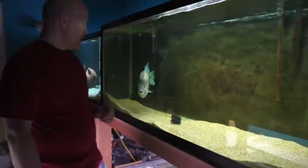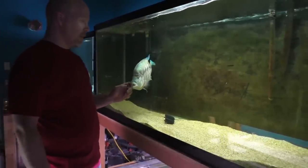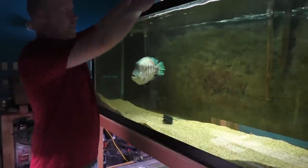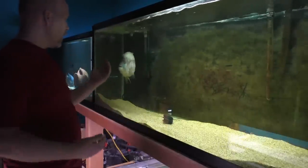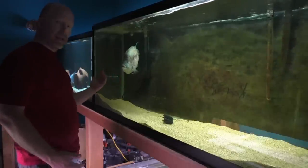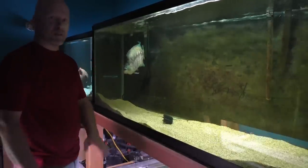Can you get in there and clean with him or does he attack you? He's very good about that. When I come in here — as soon as I enter the tank and open the top — he's like, you know, let's get out of here. But as soon as I enter the tank, he moves to the opposite side. I go over here to start cleaning and he will literally just swim around my hand. Just completely ignores me.